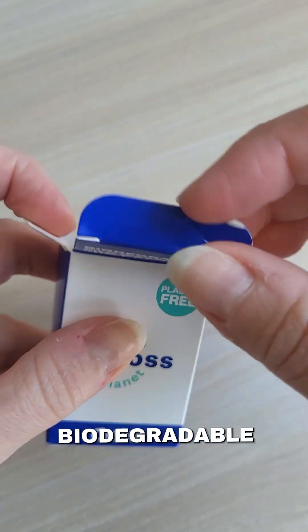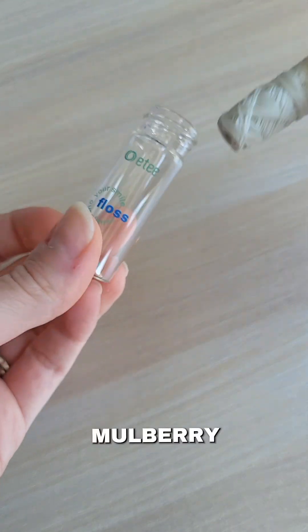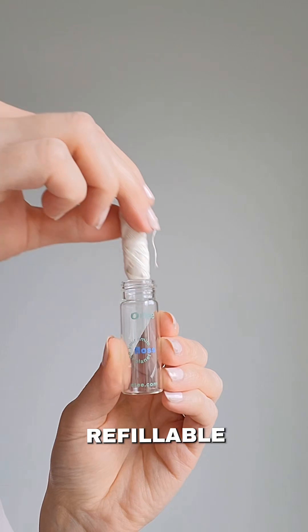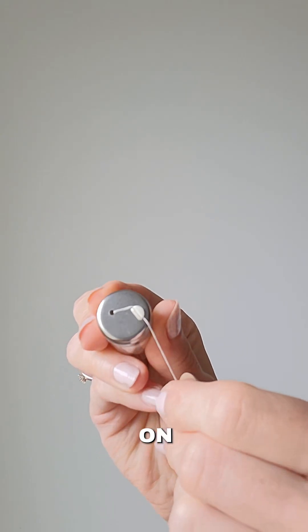This is our plastic-free biodegradable floss. It's made from 100% mulberry silk collected long after cocoons are abandoned. It's strong enough to get in between your teeth without shedding or breaking. It comes in a refillable glass jar with a stainless steel cutter on top for easy use. Each spool is 30 meters.